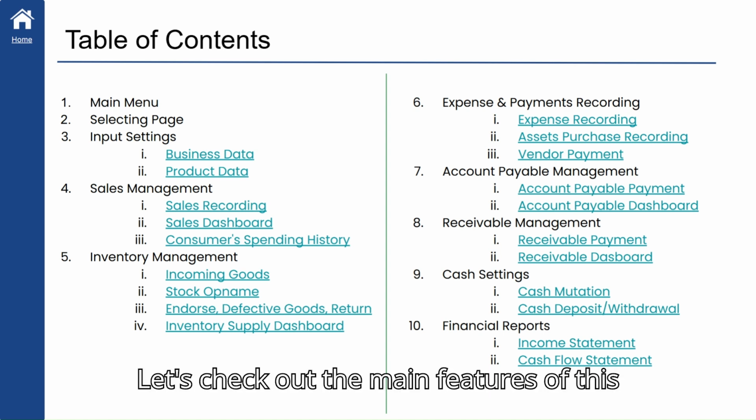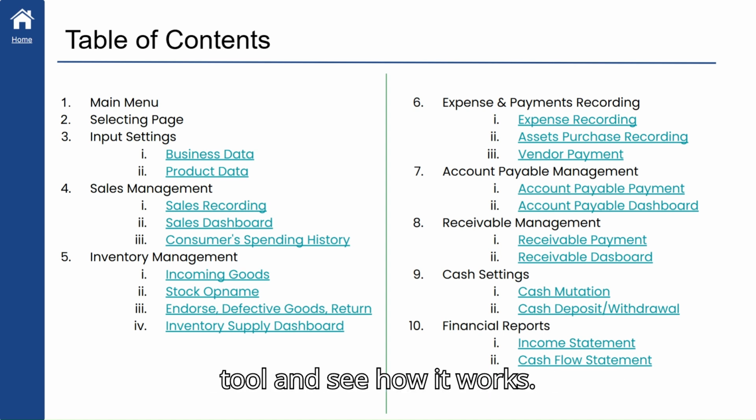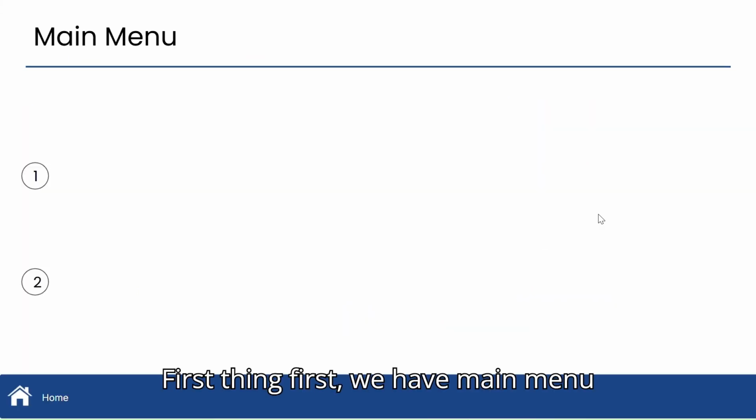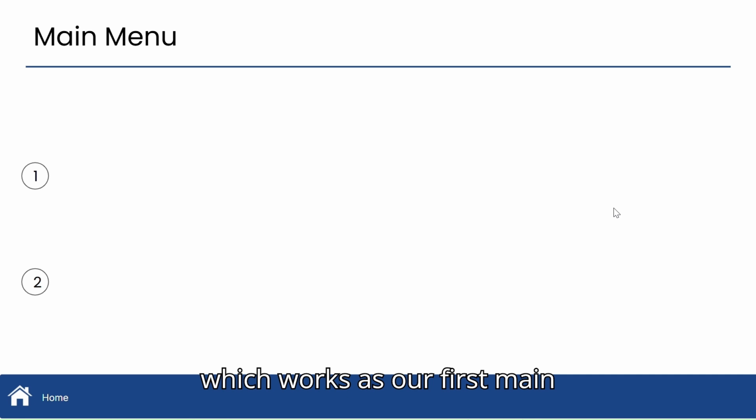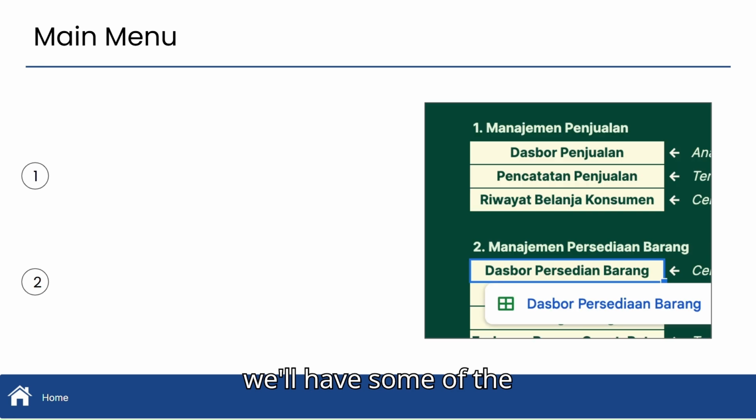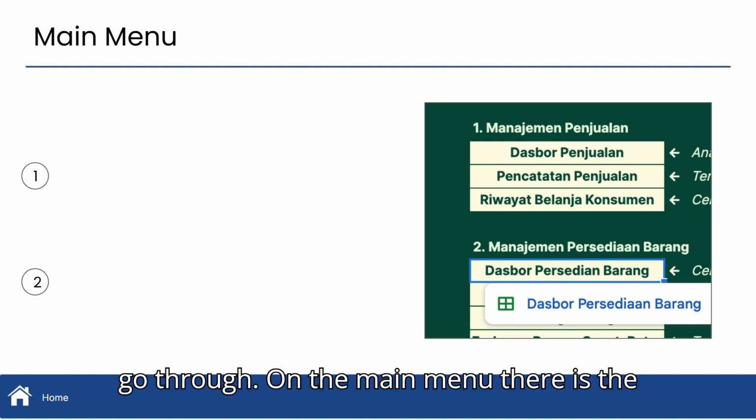Let's check out the main features of this tool and see how it works for many of them. First thing first, we have the main menu, which works as our first main page. In the main page, we'll have some of the accounts and any subtitle that you want to go through.